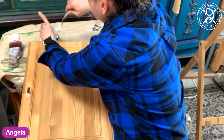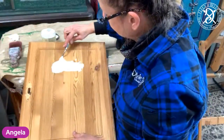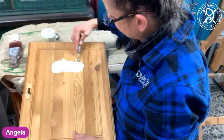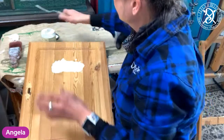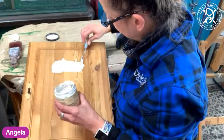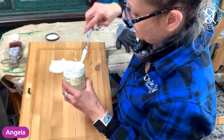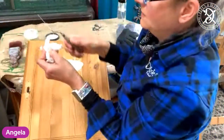It comes in three colors, in white, in brown, and in black. I'm just using white for now, that's what I had on hand, but it comes in three colors. I put it on here generous. As I said, I can sand it down. When it dries, it'll shrink a little bit. I might be then okay with just one coat. And let me see. Mix this in here. Little edge I've missed. So, first thing done. Let that dry, and then we can carry on with the other bits.